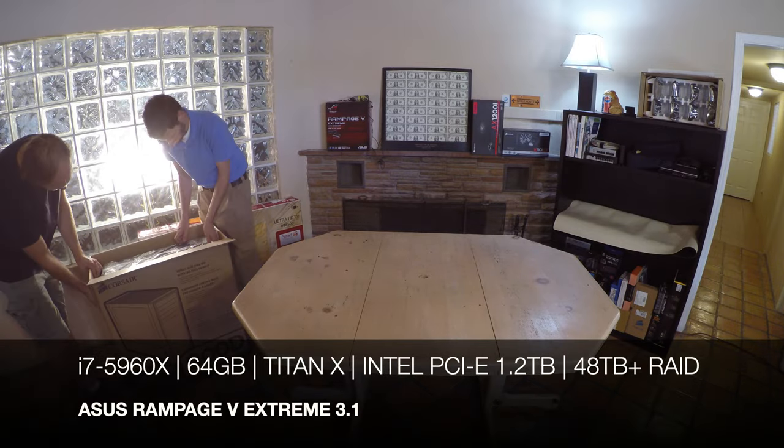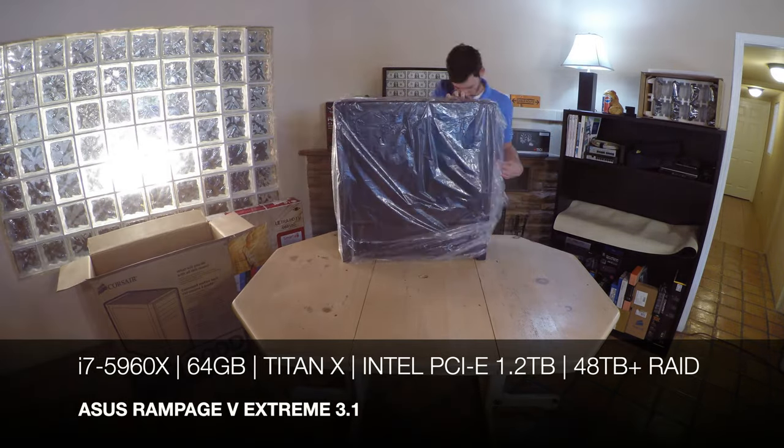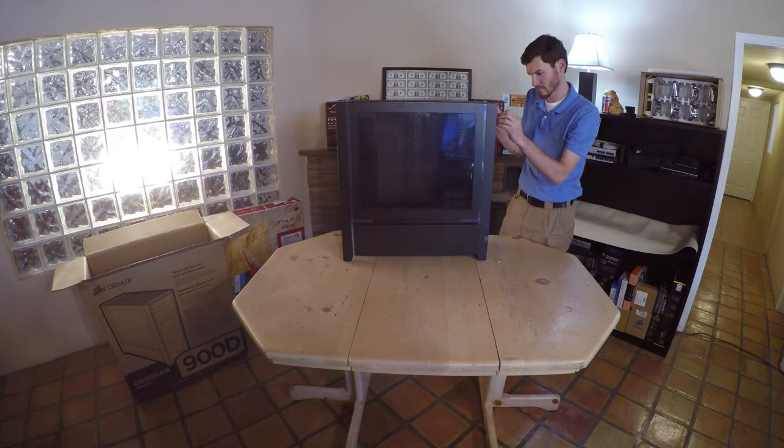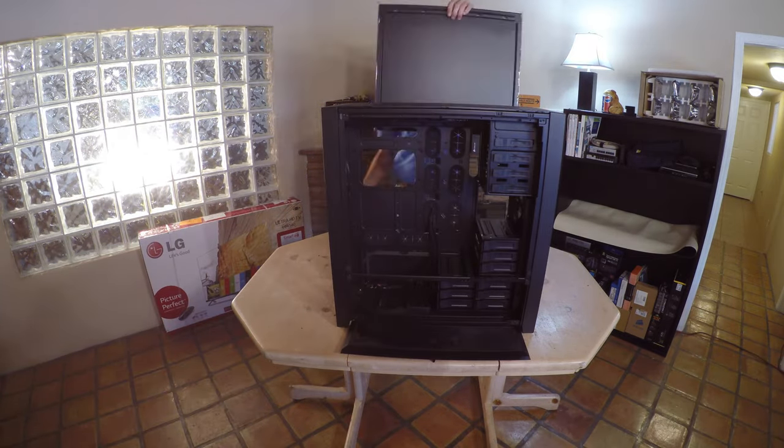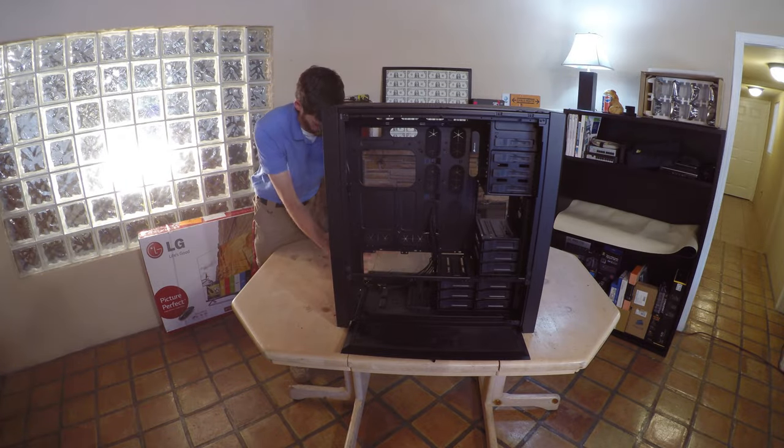Today we're building a $13,000 computer. In this computer, we're demonstrating Intel's 6th generation processor, an i7, which has 44 PCI Express lanes.